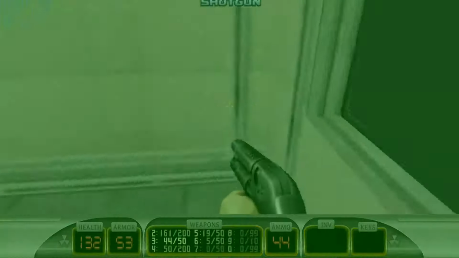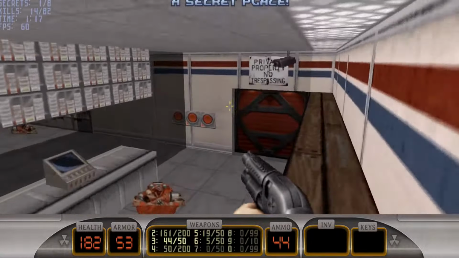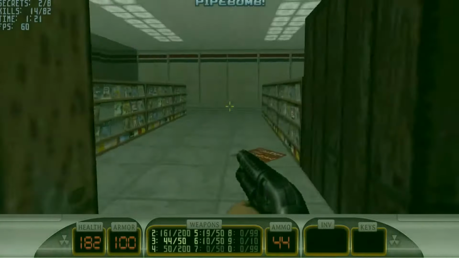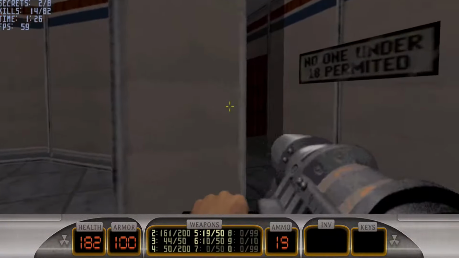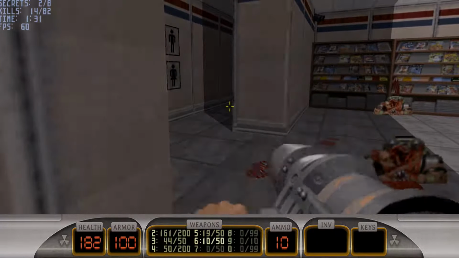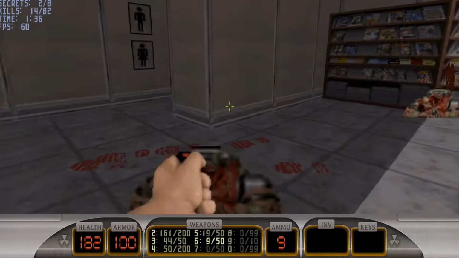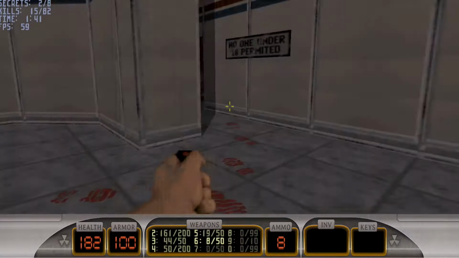I'm dying, I'm really dying. Please don't shoot me again, and then they pop back up. Nonsense. Another holoduke there. Come get some. Puzzle behind the bookshelf. I see you. Another one around this corner.